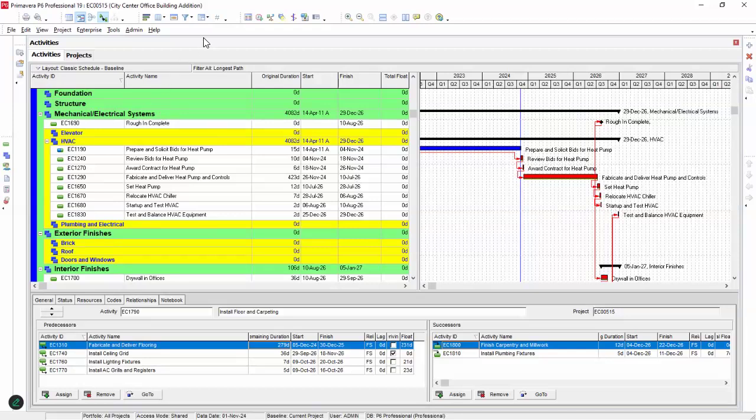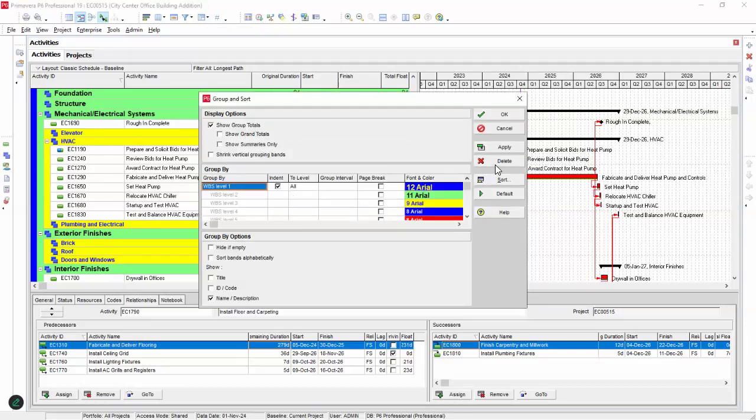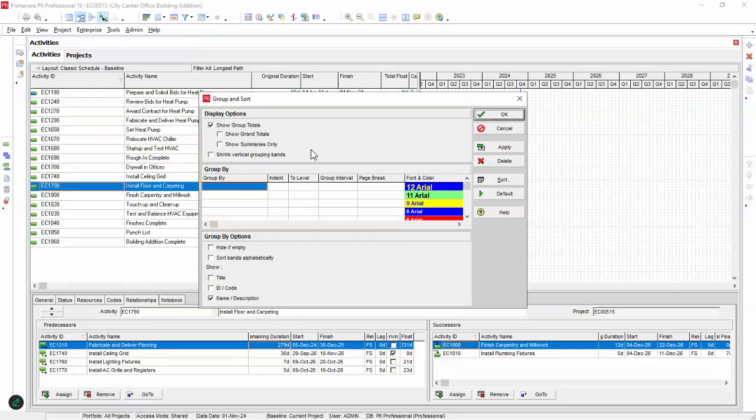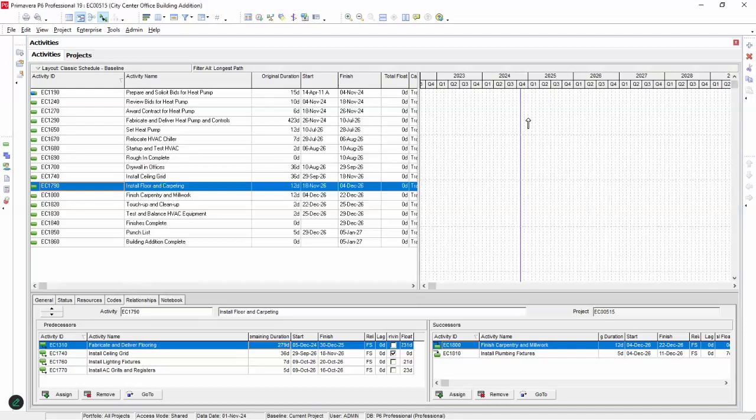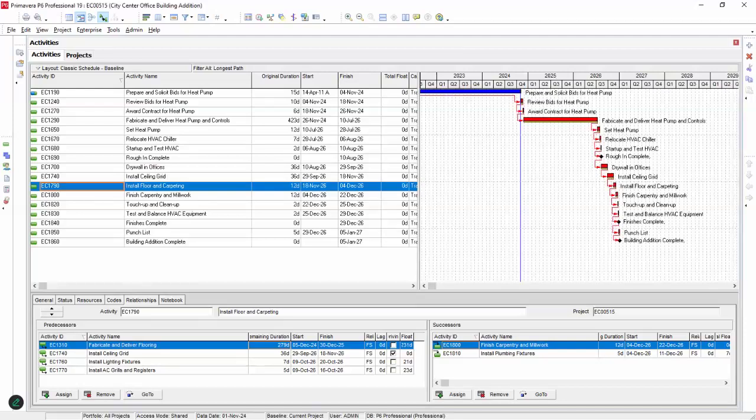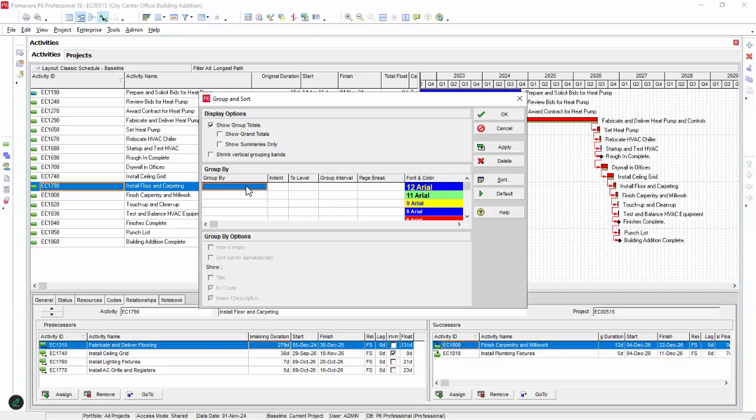If you want to just see in one view the whole path or the chain of activities, you can simply remove the grouping. And you can see the whole path, right? So that's the single longest path of the project. But what we're looking for in this case is actually different, right? We want to identify the multiple flow path.